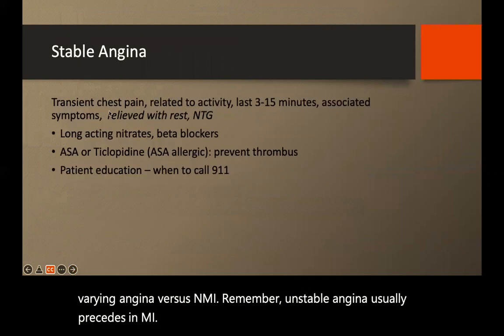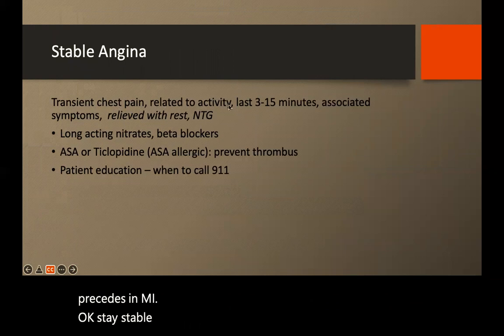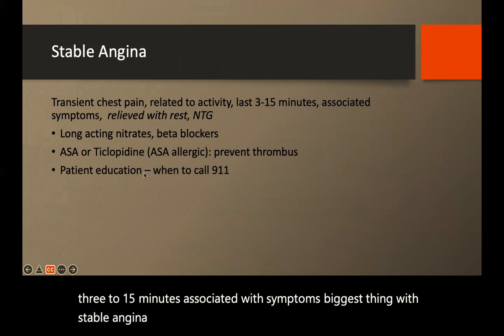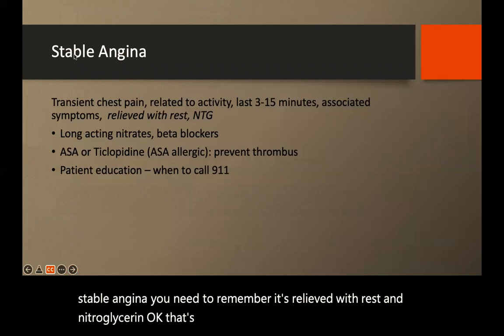Okay, stable angina, transient chest pain related to activity, lasts 3 to 15 minutes, associated with symptoms. Biggest thing with stable angina, you need to remember, it's relieved with rest and nitroglycerin, okay? That's the most important thing. Stable angina, you get a little chest pain here and there with a little exertion.